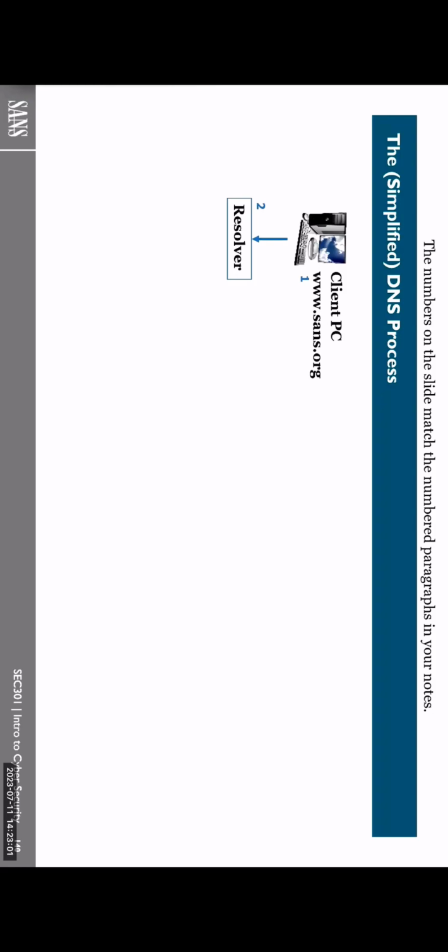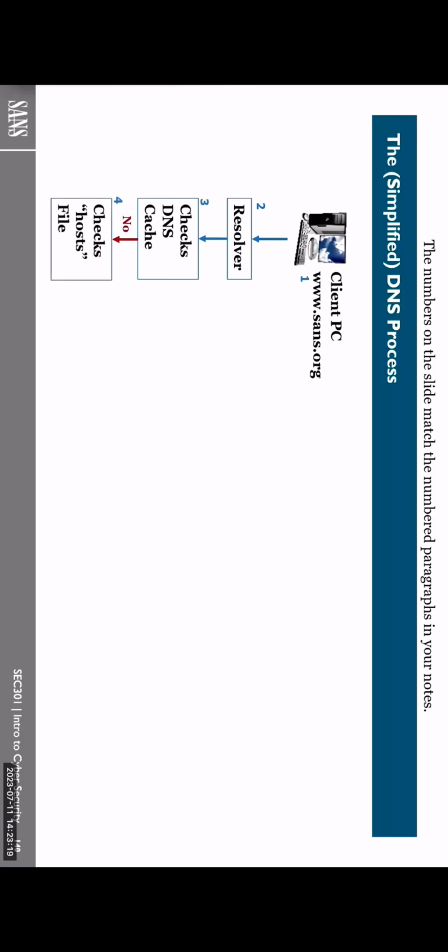And so the first place the resolver looks is in the local cache. Have you been to the site recently? If you have, it's still in the cache in RAM, and it's just going to use that IP address because it already knows the answer. And if it's not there, it's going to check a special file on that machine called the hosts file.